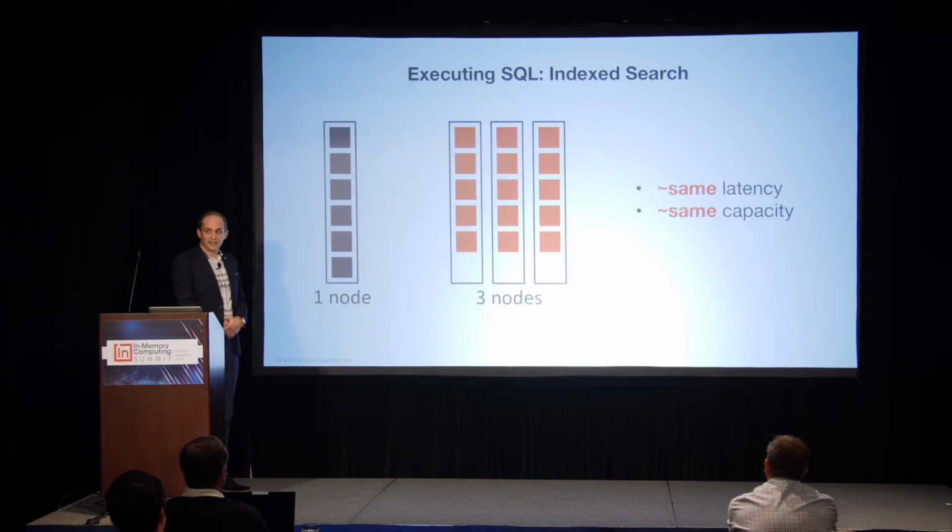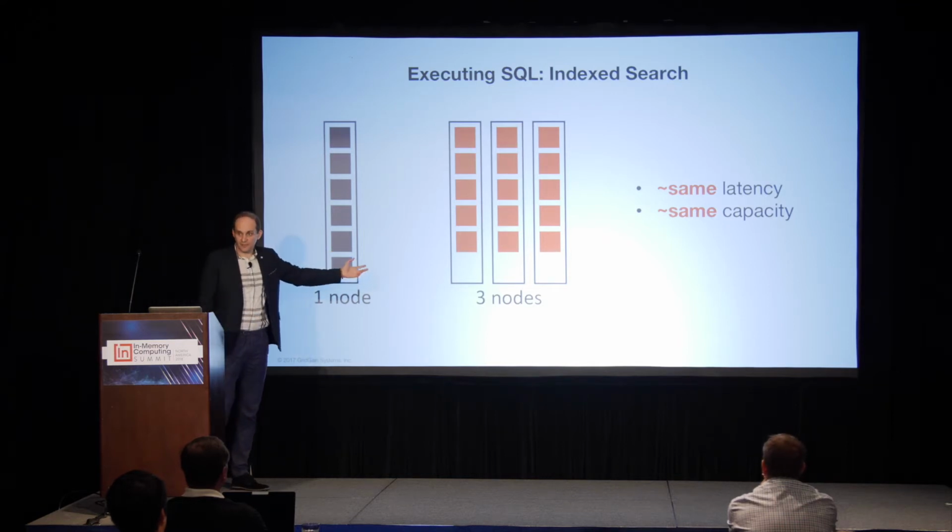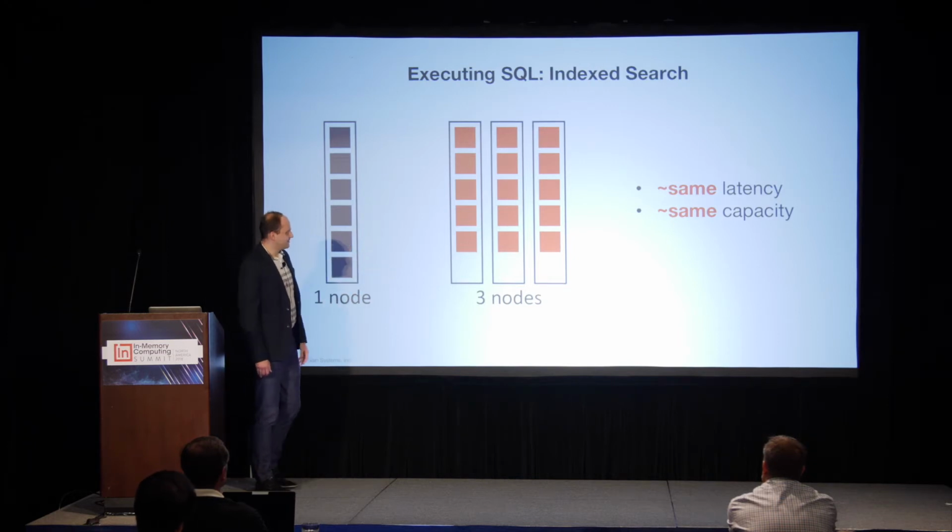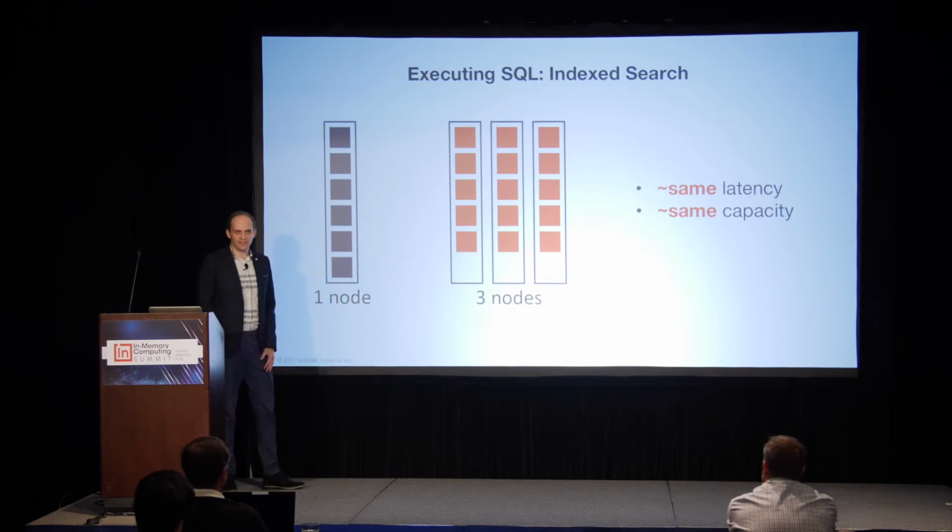And that's the result that we get here. So basically, every node now has to do the exact same job as this single node that executed this query. So the latency is the same. Capacity is also the same for exact same reason. So basically, we just created a completely non-scalable system.